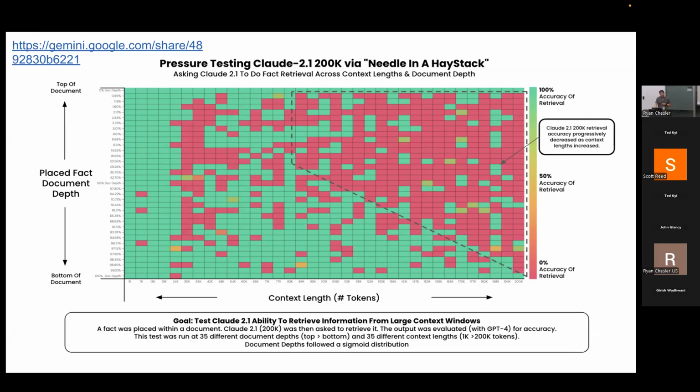I don't have a guaranteed explanation, but my bet is that what a lot of the groups do during training is they have different phases of training. They'll start training at 8K context length, and then they'll have another phase at 16, then 32, because it gets more and more expensive as you extend this context length.